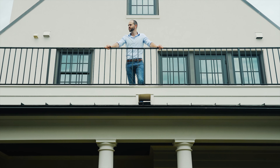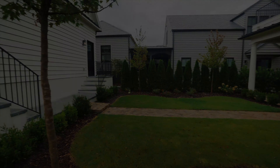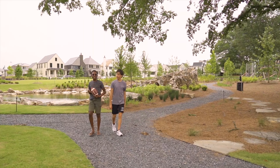Pinewood Forest was founded by the creative visionary Dan Cathy, who is the CEO of Chick-fil-A. When this community is complete, it's going to feature 12 to 15 restaurant concepts and a luxury cinema with a rooftop viewing screen. Here at Pinewood Forest, it's all about creating a live, work, and create environment, and they've done a beautiful job of creating that here.